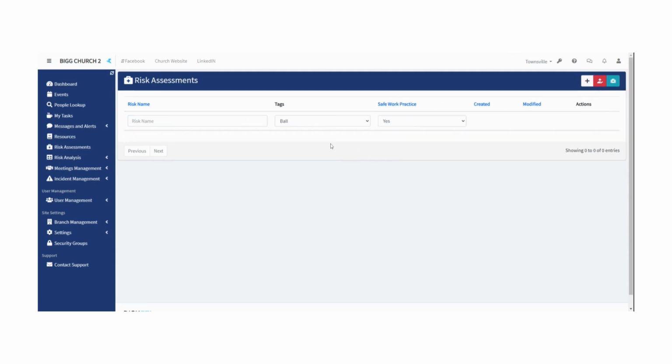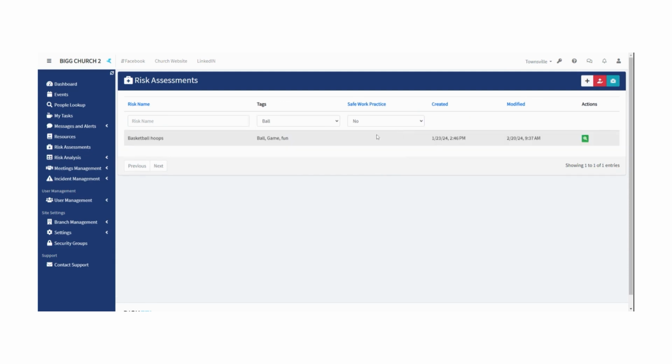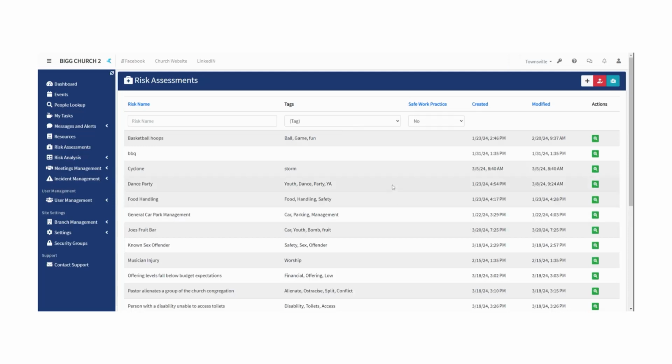So safe work practice basically means this has been approved to be a standard risk assessment for your organization or church. As in, yes, we've made the risk assessment, we reviewed it, we agree, this is our standard. Mark it as a safe work practice, and that's what everybody does from now on at your organization, because we all follow the rules and do exactly what we're told. Okay, so a few more things to say.